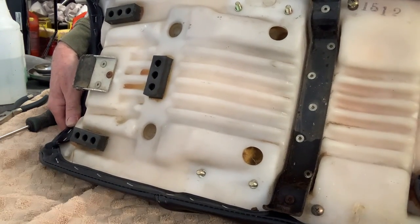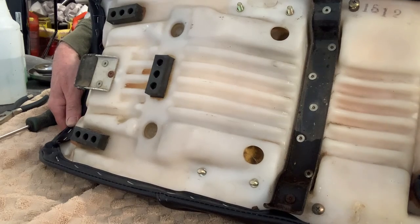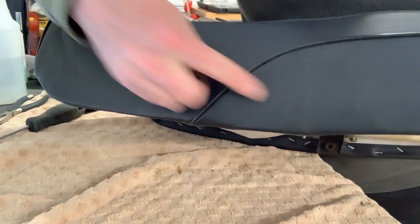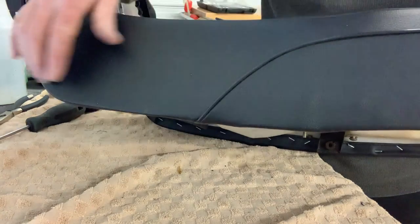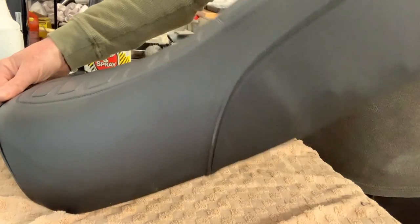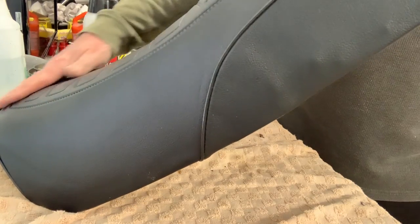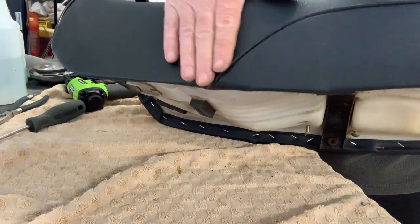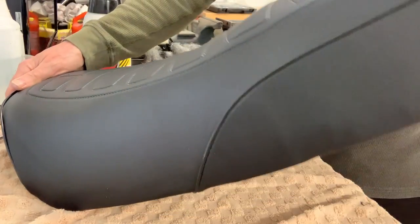Just a few more staples to put in, and then the part that's always kind of uncomfortable is you've got to punch a hole through the vinyl on the side here for the strap and the screw to go through. But generally speaking, it is starting to look okay. There's always going to be a few wrinkles until it settles down a little bit.